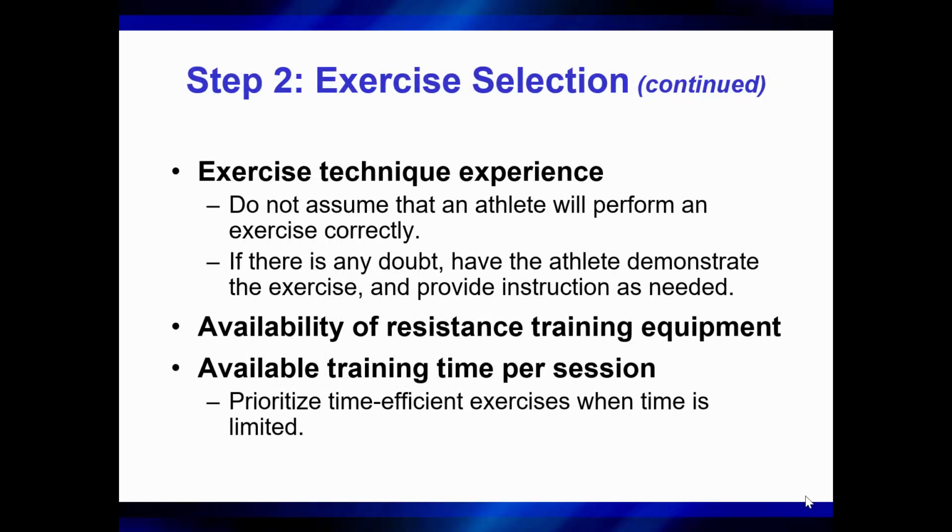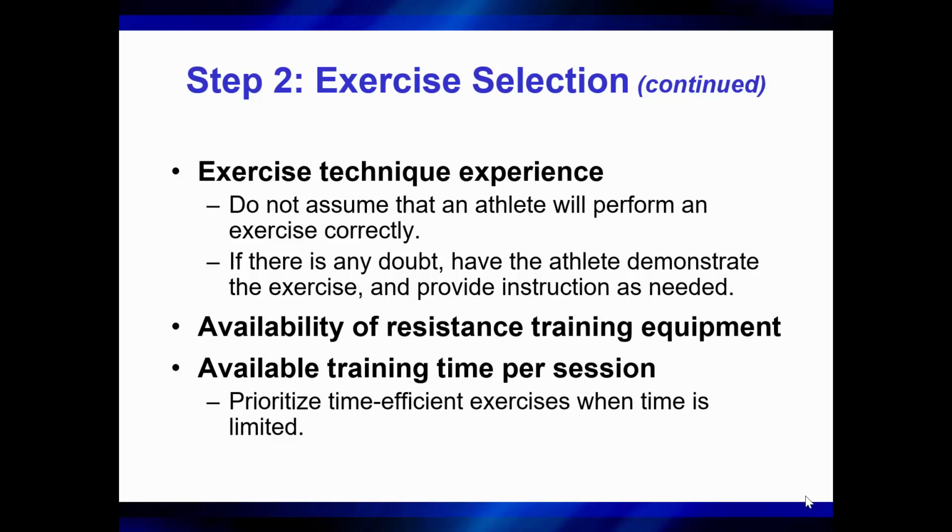What is their exercise technique experience? Do not assume that an athlete will perform an exercise correctly. If there's any doubt, have the athlete demonstrate the exercise and provide instruction as needed. It's really easy to get people hurt by doing exercises with improper technique, so we want to make sure they're able to do it. If I had a nickel for every time an athlete told me they've got great squat technique, great clean technique, can bench 400, squat 600, and clean 350, I'd probably have at least $30 in my pocket right now. I don't. Never assume, never take anybody's word for it.